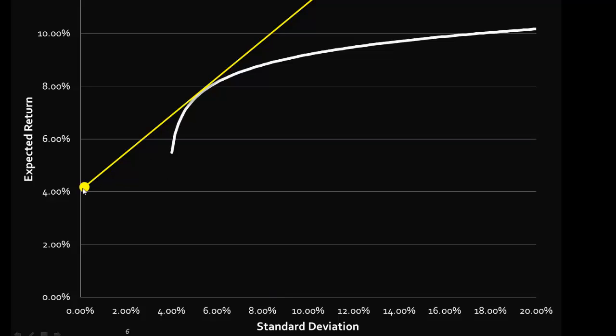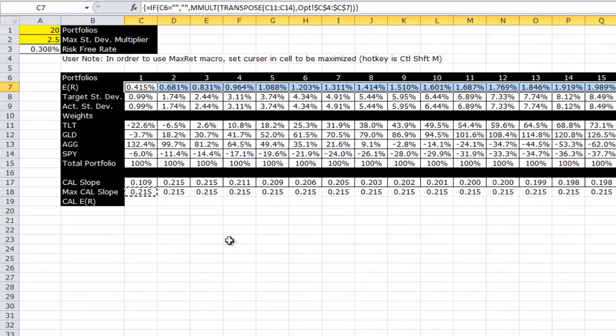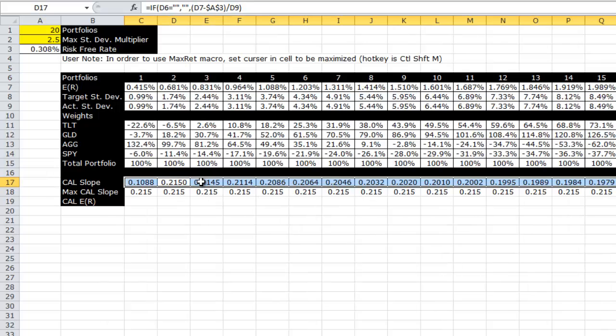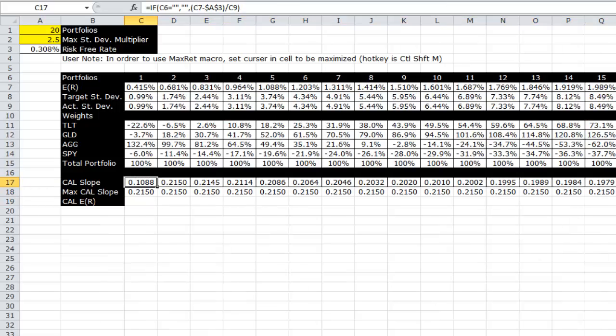Now we want to match it up with the risk-free rate. And in order to do that, we're going to pick the portfolio on the efficient frontier for which the slope of the tangent line is the steepest. That portfolio happens to be somewhere in here. And we need to give it one more decimal point in order to actually see it. So we can see that the highest sloped capital allocation line would be the capital allocation line that meets up right here with this second portfolio. So that's going to be the portfolio of risky assets. That's the portfolio of these 4 assets that we're now going to match up with the risk-free rate.